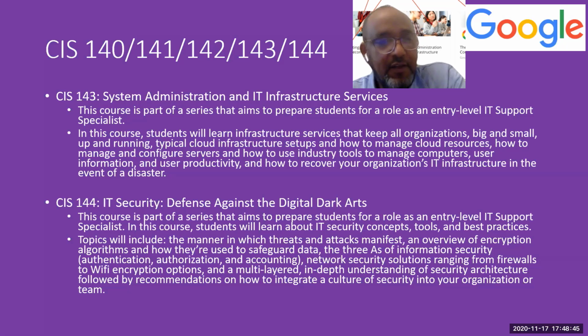The other one is system administration and IT infrastructure. All companies have network infrastructure. This network infrastructure includes clients, they have servers, which could be Windows or Linux, they have a network, they have routers and switches, they have firewalls, they have a database. There are a lot of things. There are DNS, there's DHCP, all the necessary things for a corporation to run. So we will teach you all the basics. What's a DNS? Why do you need a DNS? We'll teach you about DHCP. We'll teach you about IPs. We'll teach you a lot of things which help you to be a successful technical support.